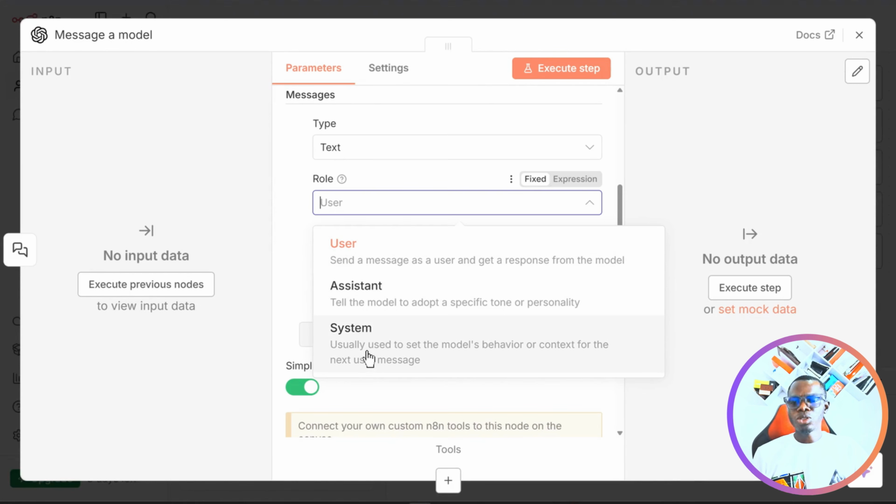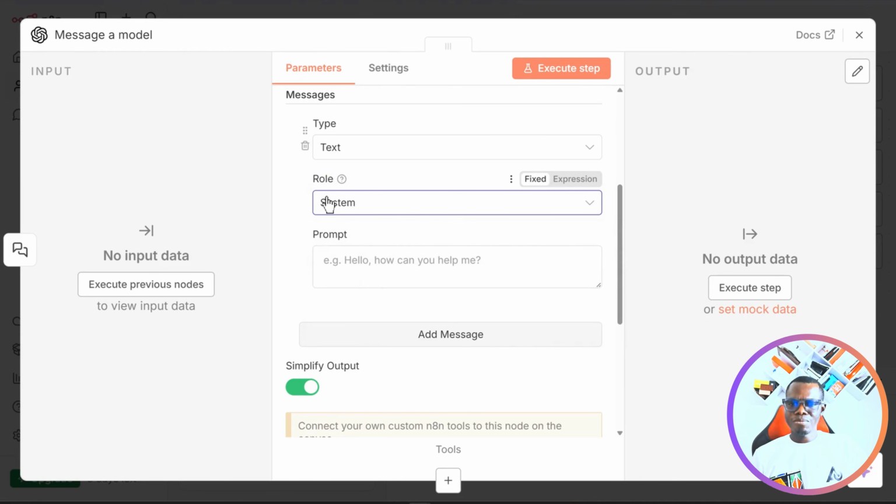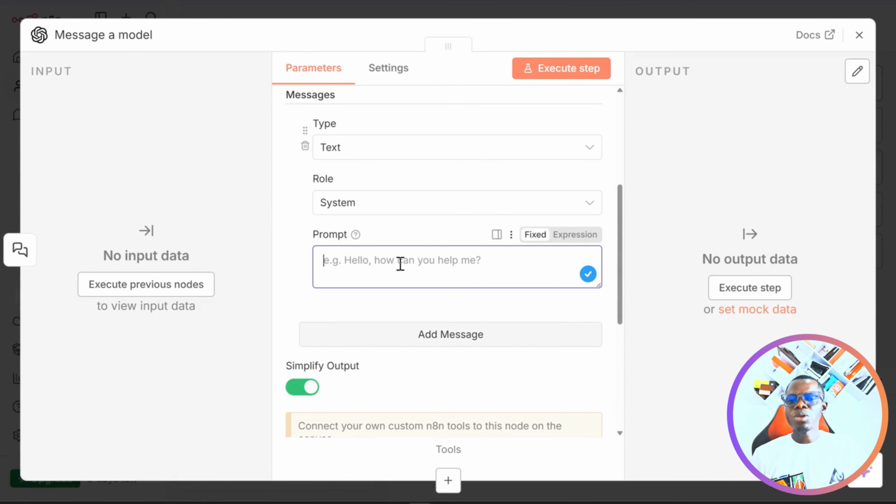But what we want to do is to use the system prompt, whereby we will be the one to tell this particular chat how to behave, the role it should adopt. Okay, so I'm saying system, adopt a system role here. And what is the role? I will put a prompt here and tell it how I want it to respond.